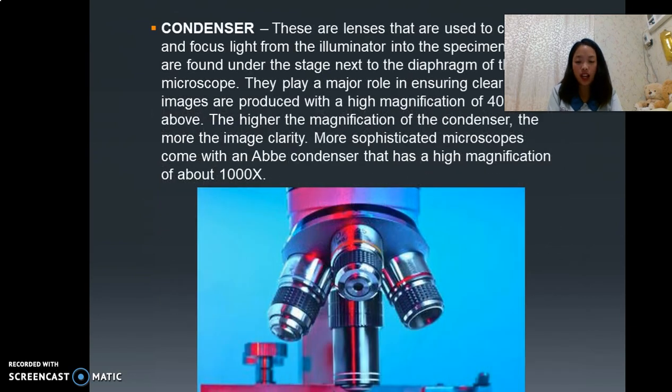So, ang condenser lens and diaphragm work together to focus the intensity of the light source onto the slide containing the specimen. So, si condenser lens, 'di ba condenser, these are lenses. So, si diaphragm and condenser, na-combine sila, work together para makita yung focus the intensity of the light source. So, next.